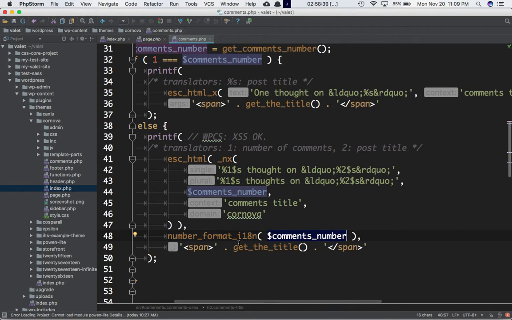Basically what's going to happen over here is, let's say in the first scenario, if there is only one comment, then this set of lines will be displayed. As we all know, this %1$s is going to be replaced by the first parameter, which is the number, and the %2$s is going to be replaced by the title.